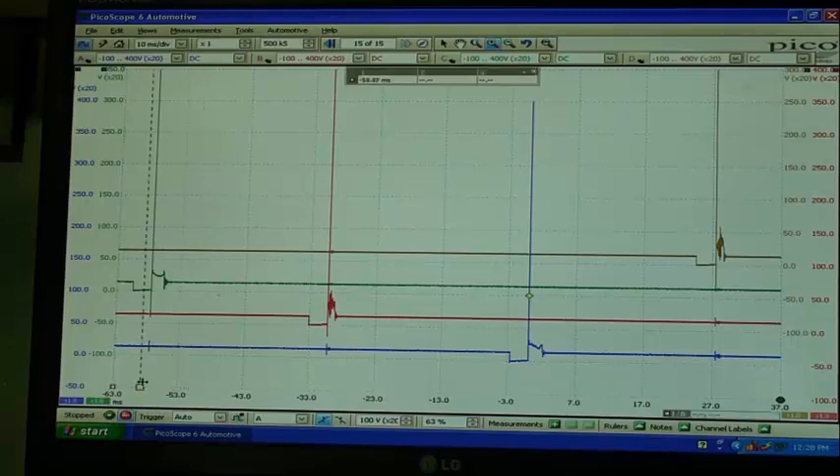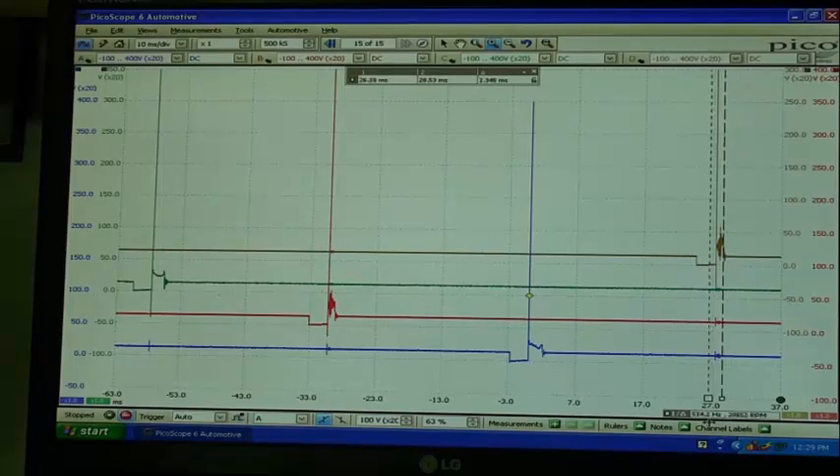I'll put the cursor on number four first — we've got 1.83 milliseconds of burn time, which is quite acceptable. Now over to number two — messed up as it is — we've got 1.14 milliseconds, a considerable amount lower. And over to number three cylinder — just about 1.0 millisecond of burn time, not really a sufficient amount. I would like to see at least 1.3 milliseconds or more. The better cylinders are at 1.8 milliseconds or more, so it's quite noticeable.